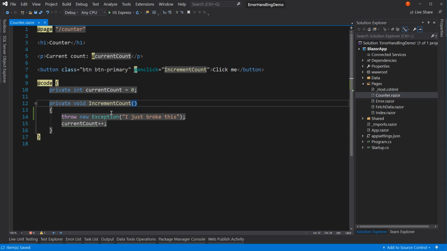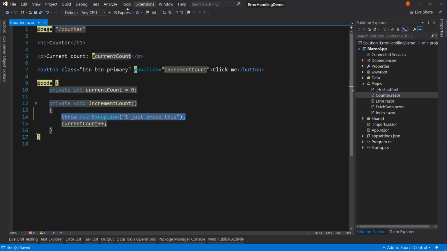Now, I also mentioned that we also can deal with regular exceptions or exceptions we handle. And that's because this is just C# code. I could wrap this line in a try-catch. And I could say, hey, if you get an exception, which of course you always will, then do this. So we don't have to have unhandled exceptions. But if we do, what happens?